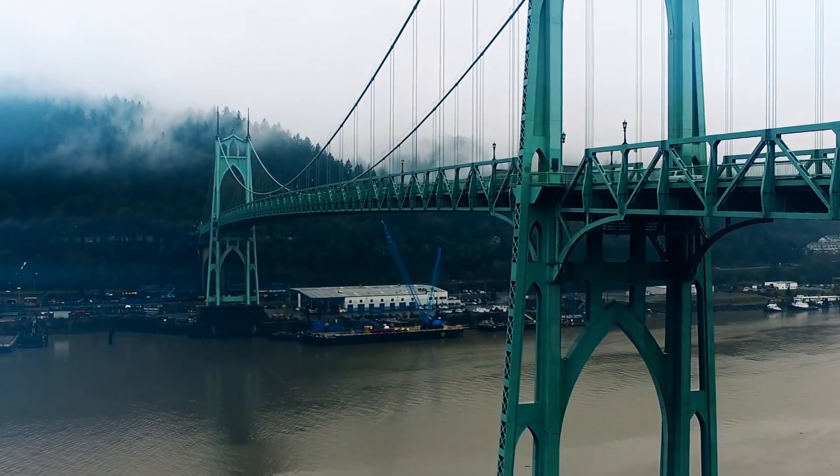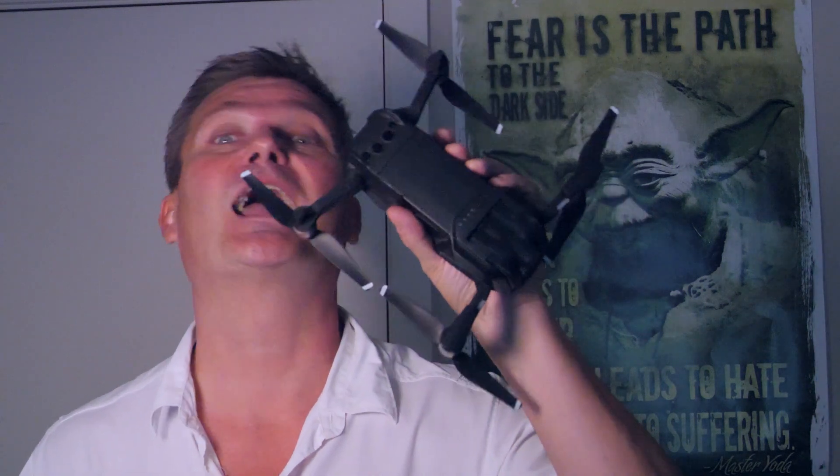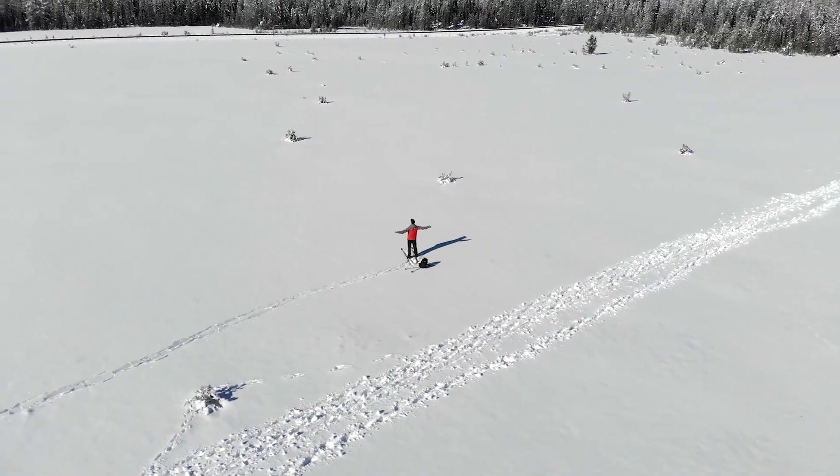I've come through the ranks with the Phantom 3 Standard to start and it put out some pretty cool stuff. Then came the Mavic Air, which was and is kind of my dream drone — easy to pack, shoots brilliant 4K, and when you're out in the woods as much as I am, easy to pack is not a luxury. But along comes 360 video and blows my mind.